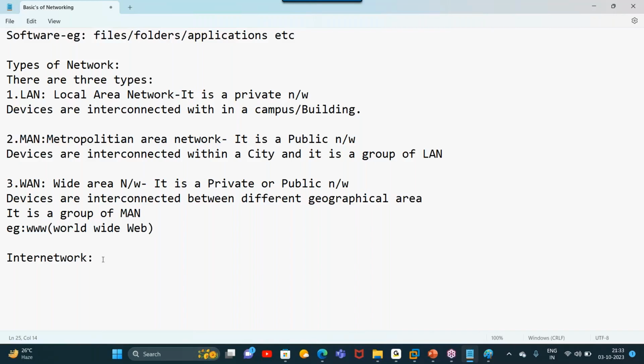Physical connection means media. Logical connection means IP address. These two are compulsory. This point you should remember. And the next point is internetwork, not internet, not intranet. This is internetwork. So can anyone tell what is internetwork?